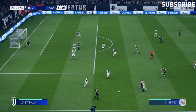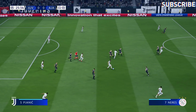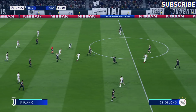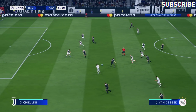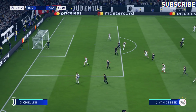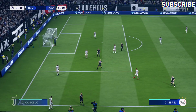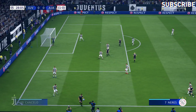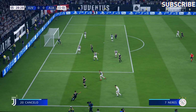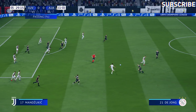Well, that is how to run at defenders. He's just a thorough reader of the game. And there we saw it. Daley Blint. Now, do they mean business on this occasion? Clattered away. Over the touchline for a throw-in. Tagliafico. And there's the feed into the box. Well, he had a decent reading of that ball in.